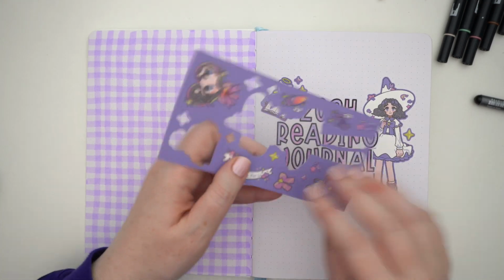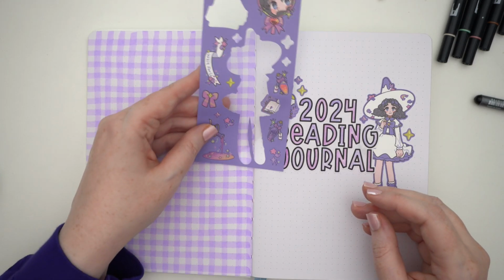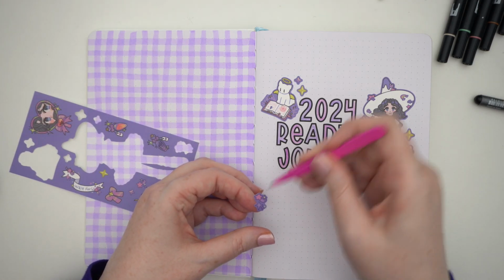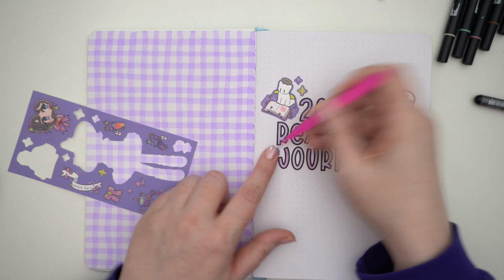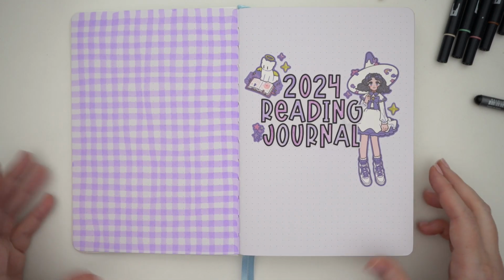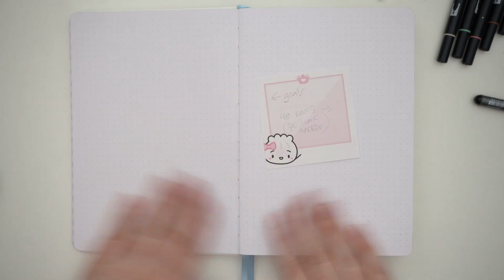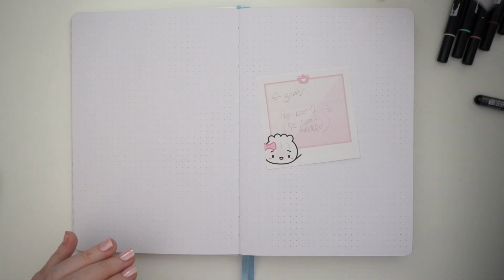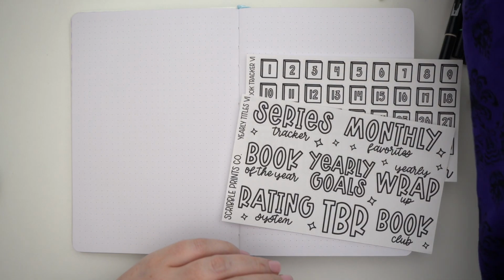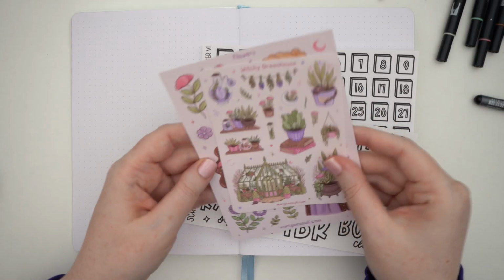I'm also not sticking with any style for this setup or throughout the journal. I want to be able to do different things throughout it, because it's not just a reading journal, it's going to also have media in it, so movies and TV. You've already seen I've done a spread for Rings of Power and little episode reviews for that, which looks very different to this cover page. I've also got some video gaming stuff in here, and I will probably put in, what was I thinking? There's something I was thinking of putting in, I can't remember now, but it'll come to me later.